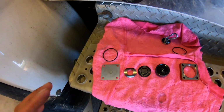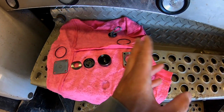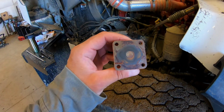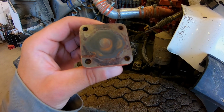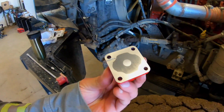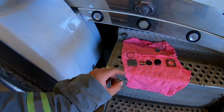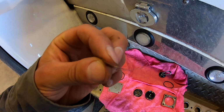Alright, so here's the exploded view from outside of the block in. We don't really see anything. The only thing that drew my attention is that this looks kind of shitty. I'm sure if you clean that up, it would probably work just fine. Versus the new one. Like I said, I had all replacement parts except for this washer. This cowboy hat looking washer.